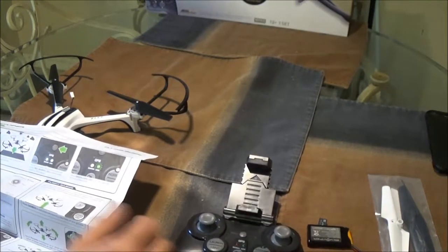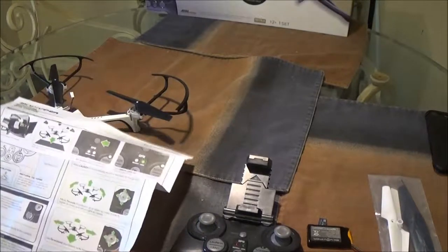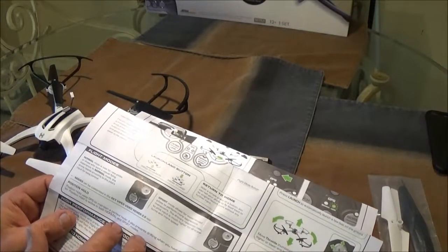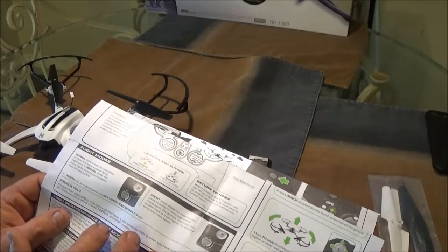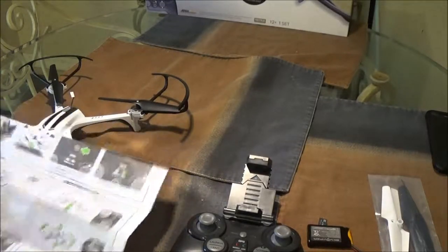Okay, so all this tells you everything about this drone. It's got high performance flight modes and position hold also, which is a hover. Position hold uses GPS to maintain a perfect hover. It also prevents drifting when you have no hands on the controller. Position hold is active in both normal and sport mode, so that's pretty cool. Now, like I said, I've had this out and I have messed with it a little bit, and it seems it will hover.